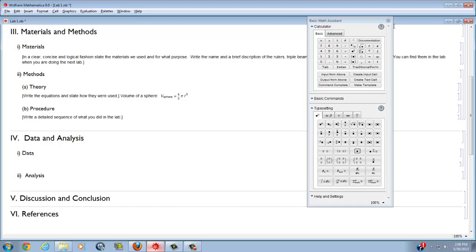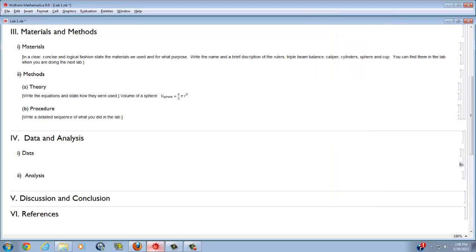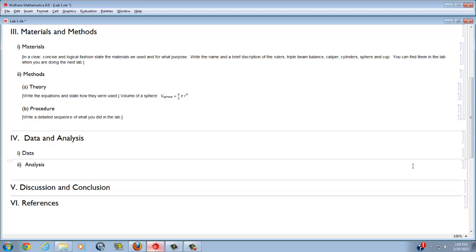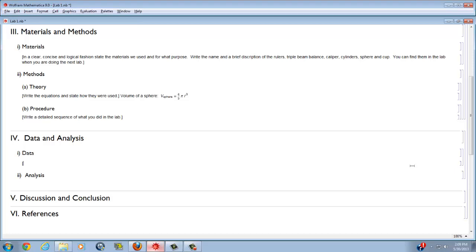I'll hide this for a second. If you make a mistake, you can always click over here on the right side. You have these little bars. I can click here and I can just delete it, and it brings me back to how it was. So I want to add text, so it's Alt 7 and it's bracket. And what I would want you to write here in the data is your table of measurements. So this is the raw data that we got. It's usually going to be spreadsheets or tables.